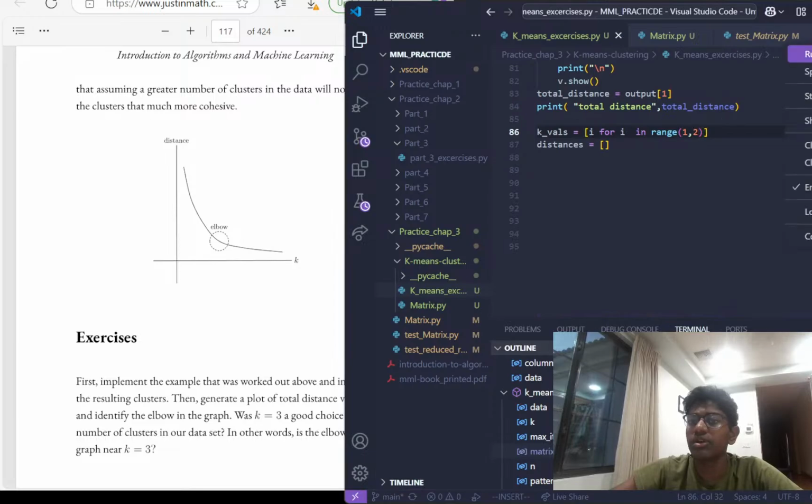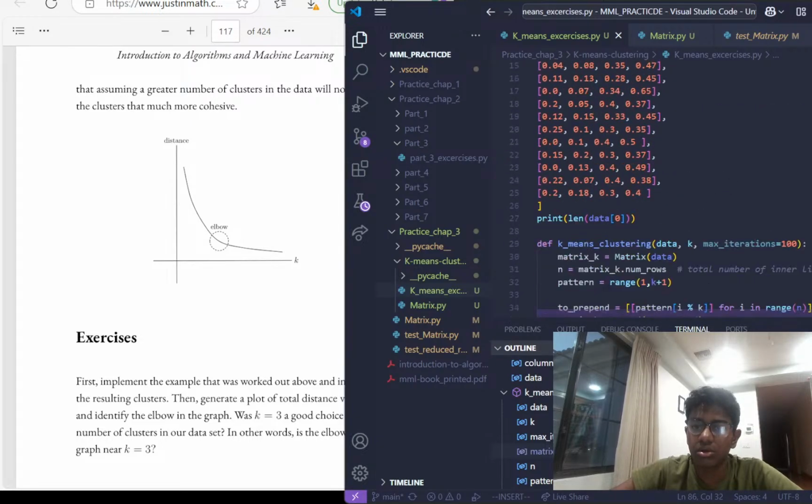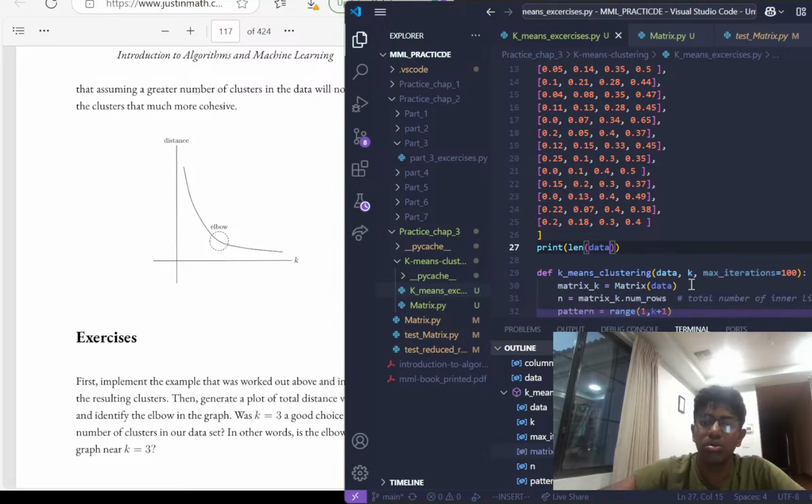Put in some random numbers for now, just so we get the exact number. Oh no, we just do the len of the data. 19. Okay, so we have 19 data points.